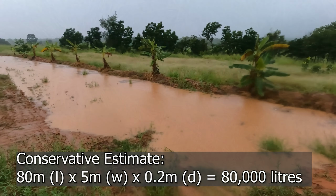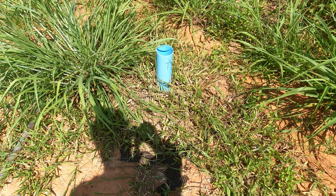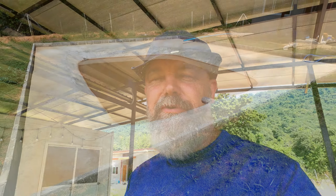As you know, we've been focusing on water solutions for the whole farm. We put in swales, we put in water batteries. We're doing a load of work basically to maximize our water retention. We've lined the pond.